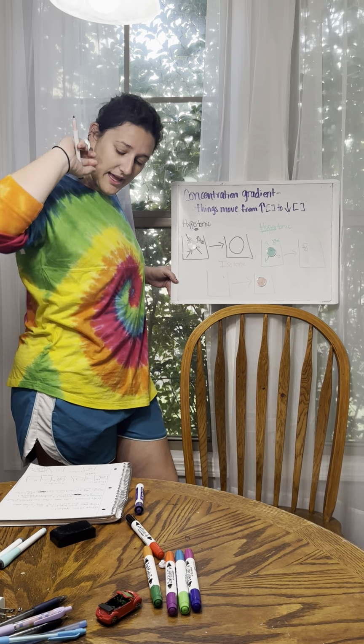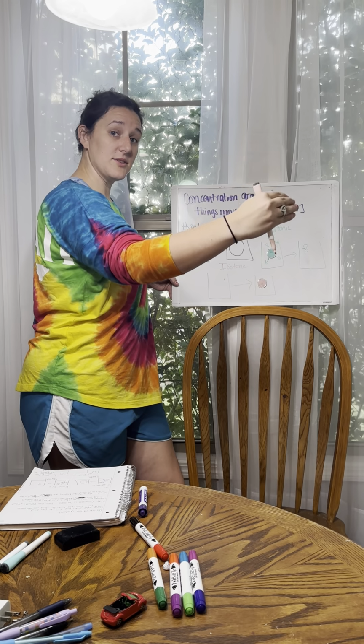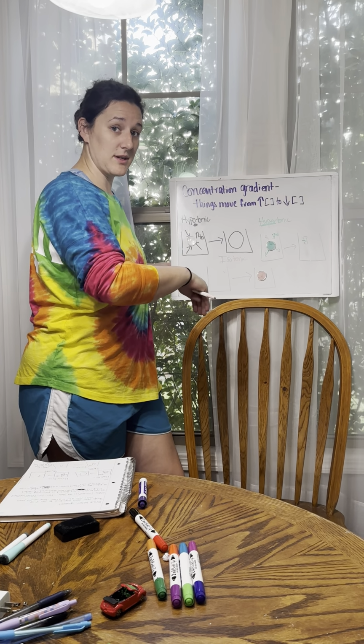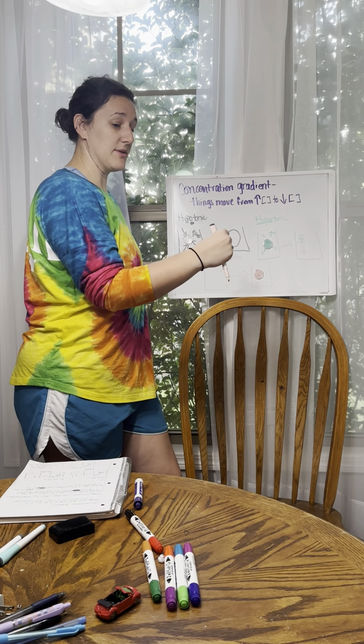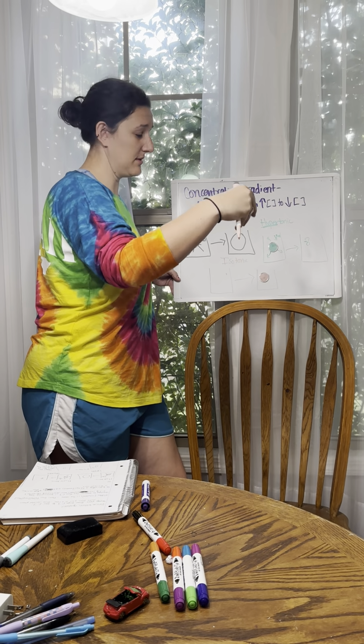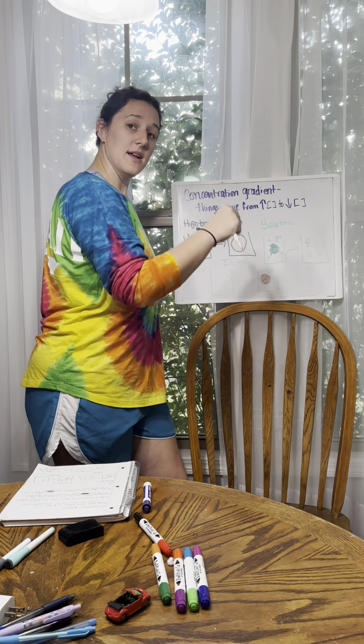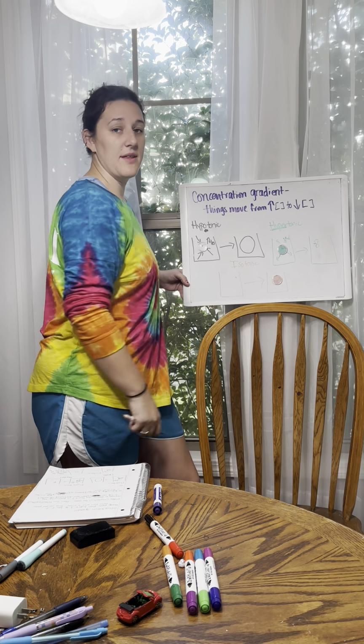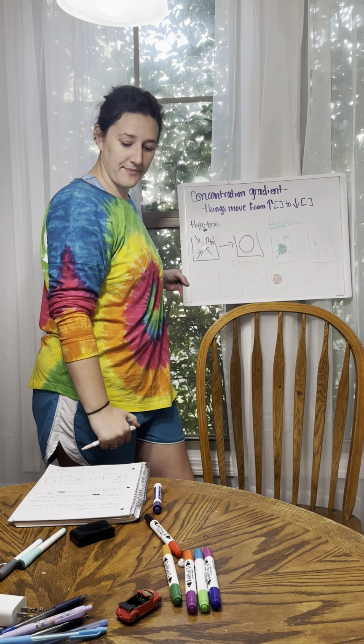Makes sense? So if you have a hypotonic solution, the cell's going to swell because the water concentration on the outside is higher than the water concentration on the inside. So when it goes into a higher concentration of water, it swells. Hypertonic, the cell goes into a lower water concentration solution. So that cell shrinks because the water goes out of the cell to try to equalize everything. Isotonic, put it in, nothing happens because the concentration's the same.